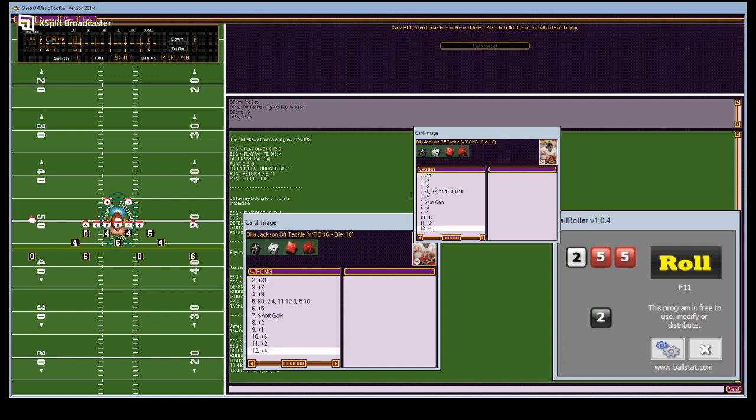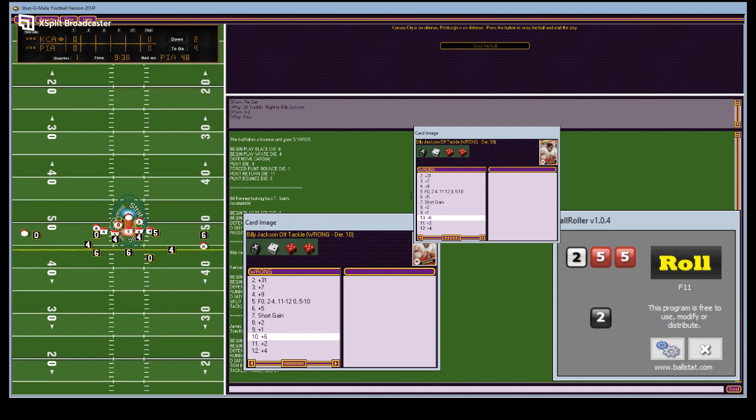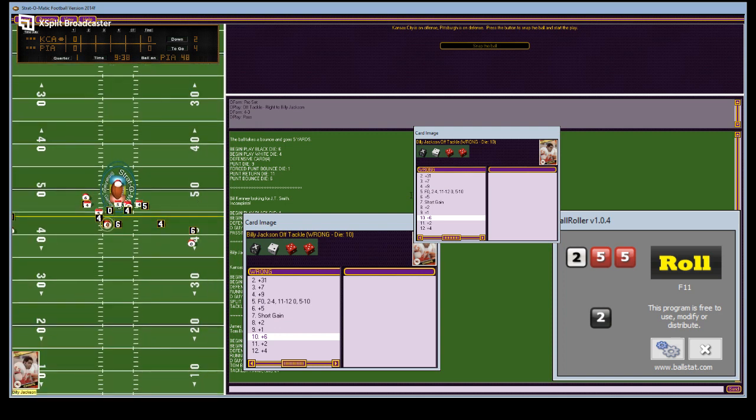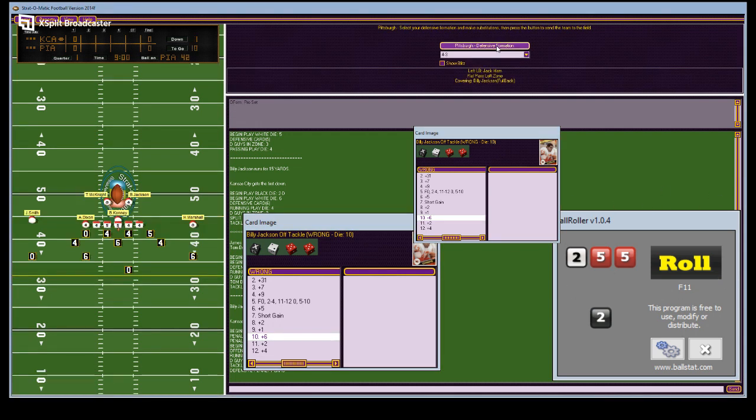It's going to be an off tackle again for Billy Jackson. He's going to get 6, but I believe there's possibly a penalty flag on the play. Let's see if they do call anything. 6 yards for Billy Jackson is a defensive penalty. Let's see what the call is on the field. So let's find out. We'll continue. The penalty flag is nothing. I guess nothing will be called, so 1st and 10 from the Steeler 42.